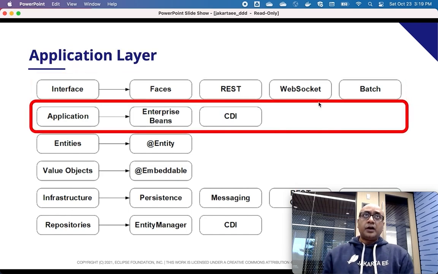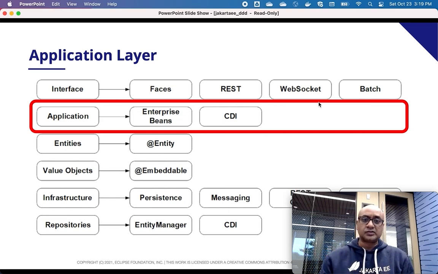Applications are typically very well modeled as EJBs. The reason is, as I mentioned before, application layer objects or methods are typically use cases or units of work in your application. So that is a very good place to logically apply things like transaction boundaries using the @transactional annotation or just EJB transactions, or security or asynchrony or scheduling.